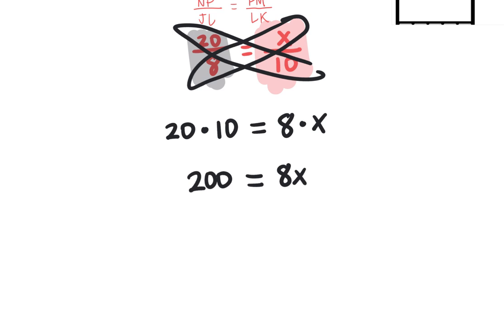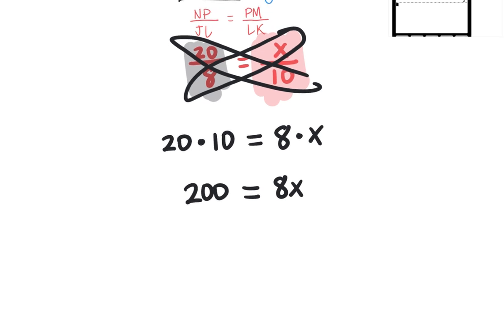Okay, I need to solve for X, right? Because we're finding what X is. That's the whole point of doing the proportions. So we can solve for that X. So 8 is in front of X. It shouldn't be there, so I'm going to get rid of it. I'll divide by 8, and I also have to do it on the other side.